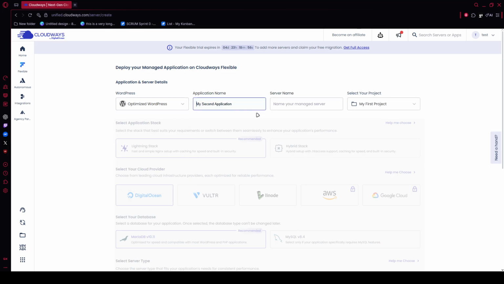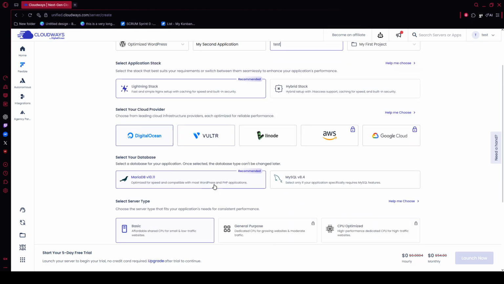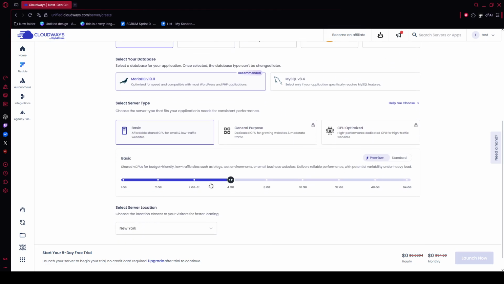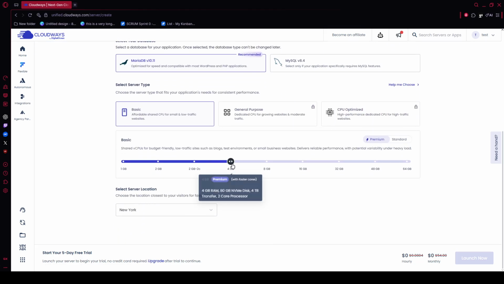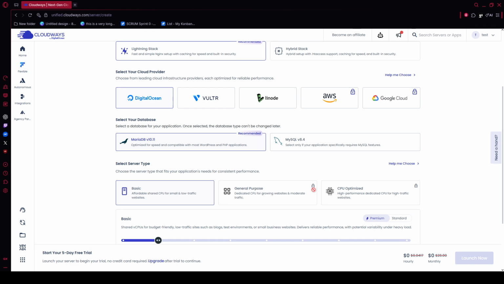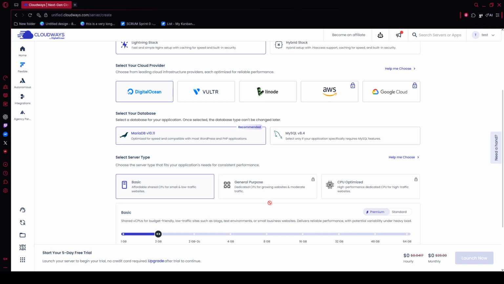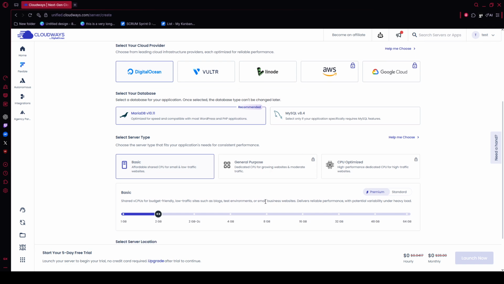Cloudways will start building a new server in the background and cloning your environment over. This usually takes around 10 to 20 minutes, depending on how much data is being copied. Once the new server is ready and marked online, open it and look for the master credentials section. In that area, locate the public IP address and copy it. You'll need that in the next part.